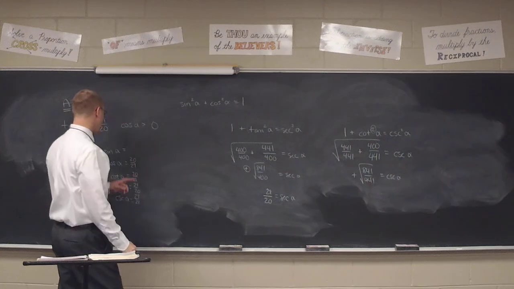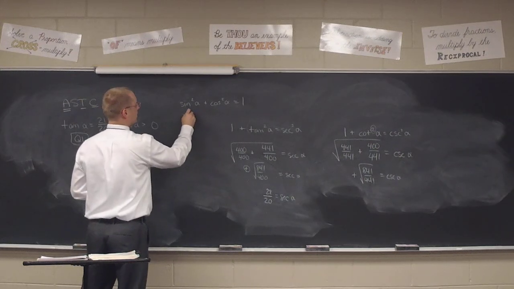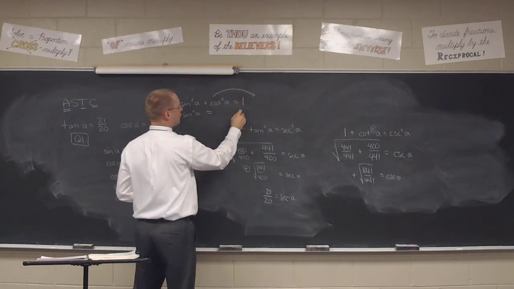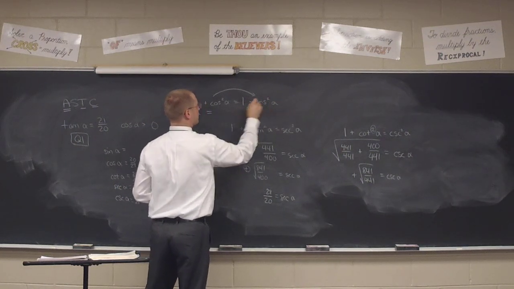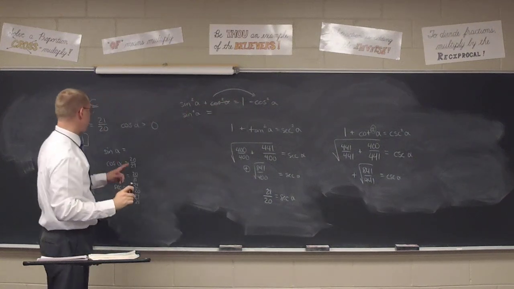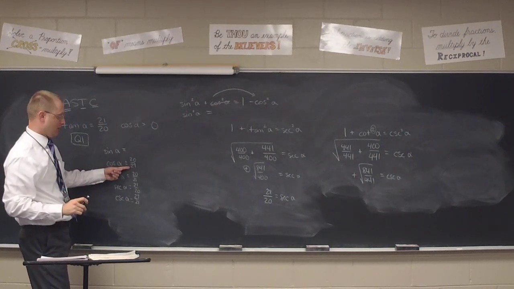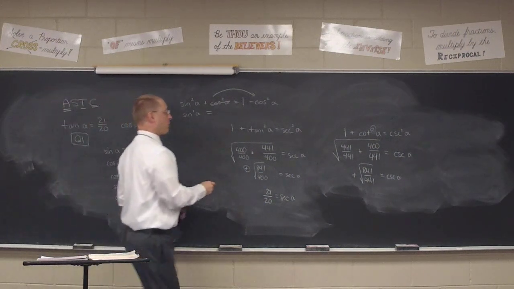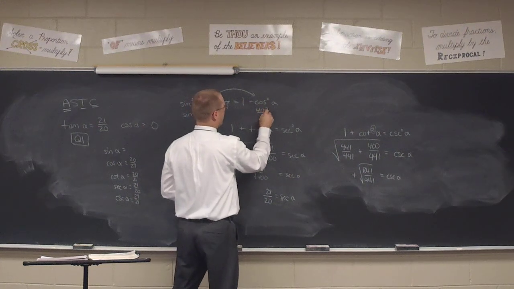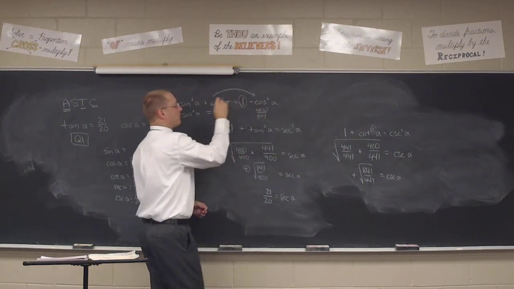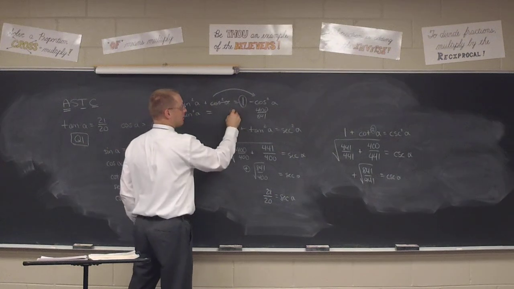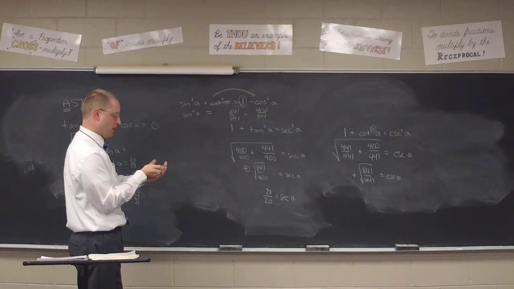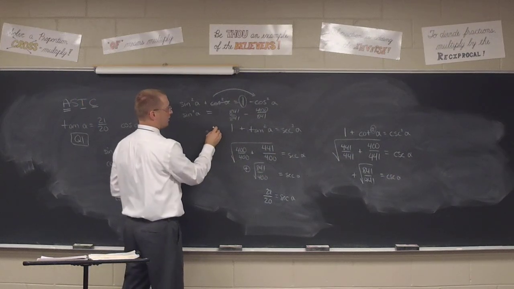Sine squared alpha plus cosine squared alpha equals 1. All right, and so I don't know the sine of alpha, but since I'm solving for it, I'm going to move the cosine over as a negative cosine squared alpha. And I know that if I square 20 over 29, well, 20 squared, 400, and 29 squared we've seen a couple times, 841. So I know I'm going to get a 400 over 841. And I should probably rewrite the 1 as 841 over 841. And when I subtract 400 841sts from 841 841sts, I get 441 over 841.